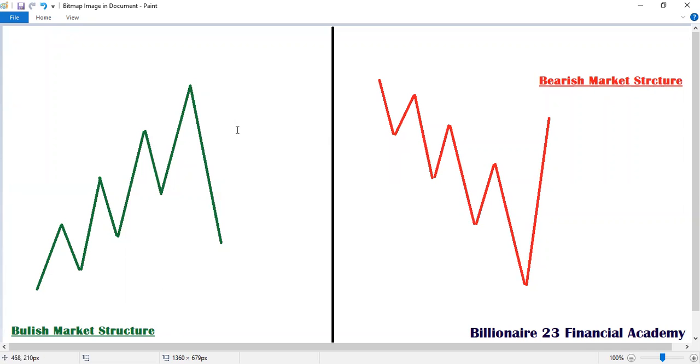So on the diagram on the left, you have this zigzag pattern. I'm going to explain that and how it relates to the market now. Whenever price is going up or price is in an uptrend, price will make a series of higher highs and higher lows. Example, we started off here, price made a movement up and formed a high.